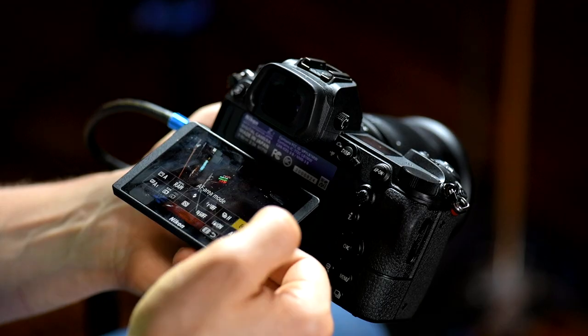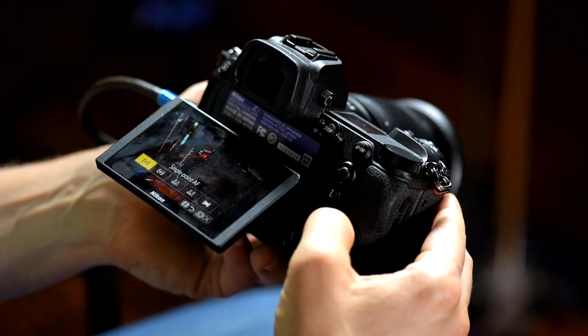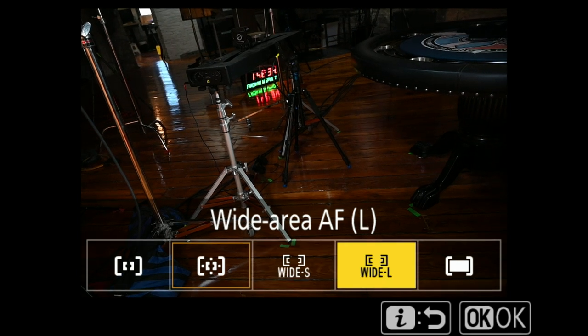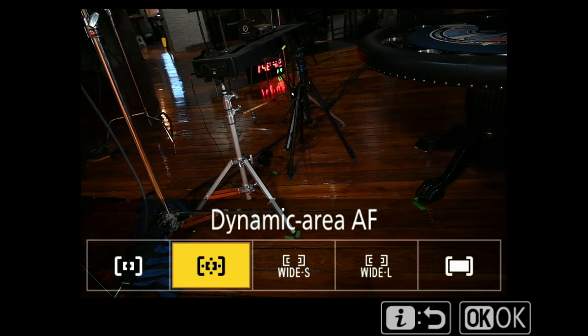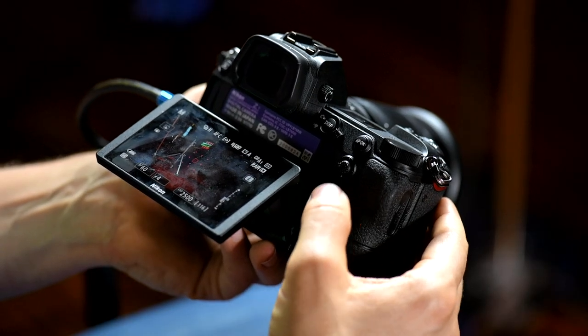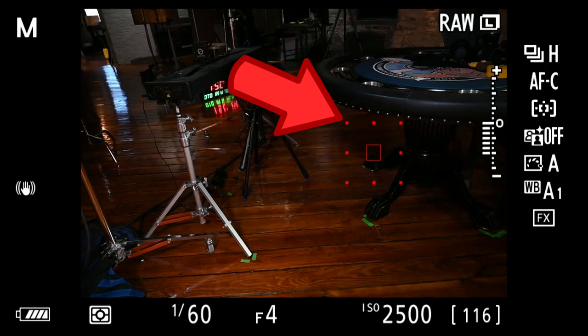So I'm gonna go into AFC. Now that is changing my camera into continuous autofocus. If I wanna change my focusing points, I can touch right here on the back of the screen, and I'm just gonna arrow over for now. You can see single point AF, dynamic area AF, wide area AF small, wide area AF large, and then auto area AF if you want the camera making all the decisions for you. When I'm shooting action, I'm generally in dynamic area AF, so I'm gonna go ahead and select that, hit the I button again, and now you can see on the screen, that is what your dynamic area AF box looks like.